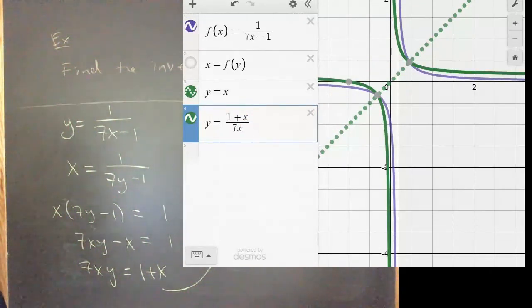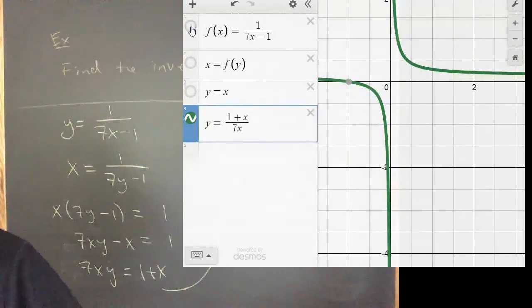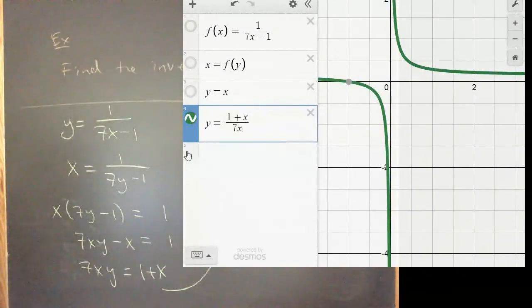And there it is, okay? So we've now obtained a formula for that graph reflected along that line y equals x. And again, we're reflecting along this dotted line right here. So there's our inverse function. Okay, and you'll notice 0 is not in the domain, right? So that means 0 is not in the range of this function up here. Something that maybe you didn't see before.